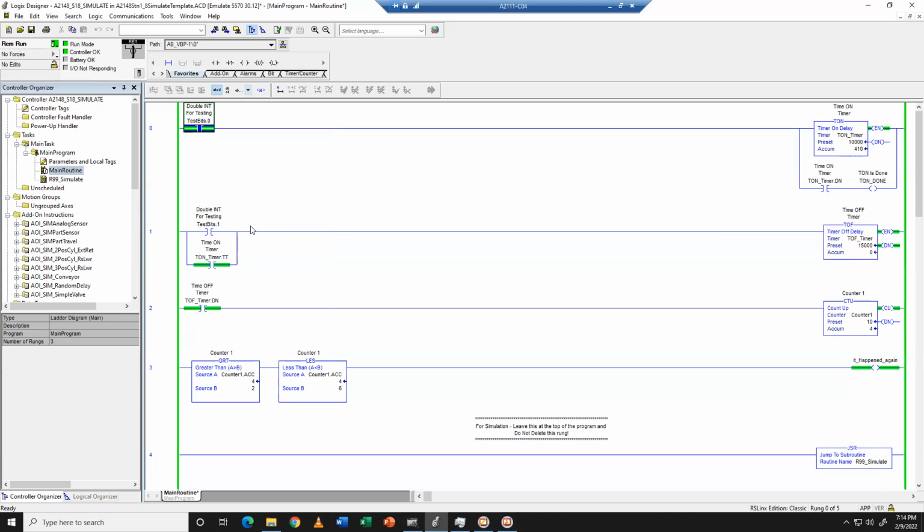But if this input turns on again before it completes, it never actually completed, and the counter never accumulated. So you may have thought this counter is accumulating every single time you turn your bit on, but it doesn't. It only accumulates every time that this bit has been off for at least 15 seconds.